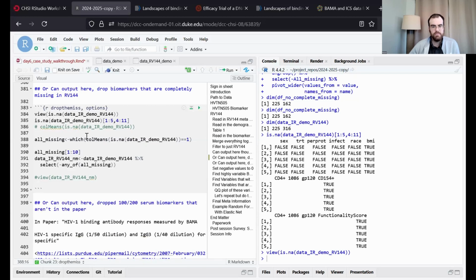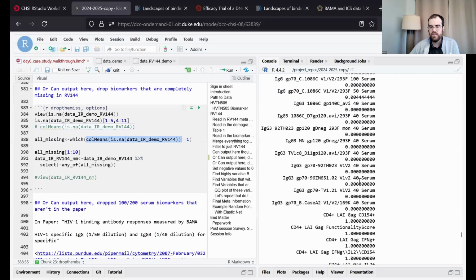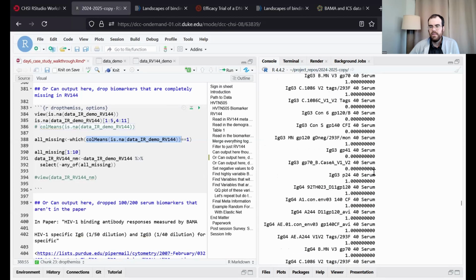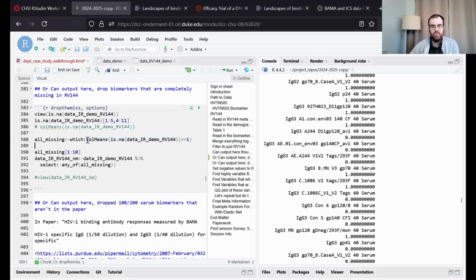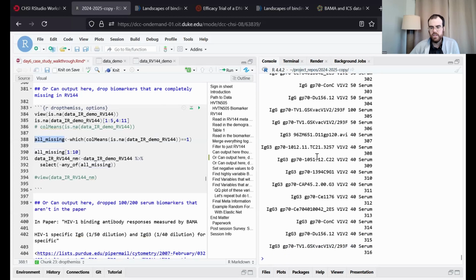So what we can do is just take the column means of that is.na. I'll do this, and you can see it returns 1, 1, 1, 1, and so on. Okay, this is not missing for anyone. And we can just say which of these are equal to 1, and it'll tell us these are the ones that are completely missing.